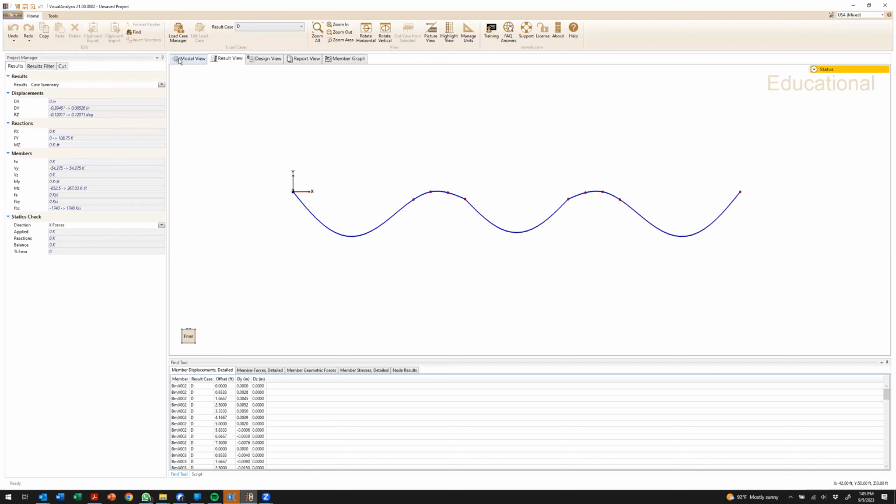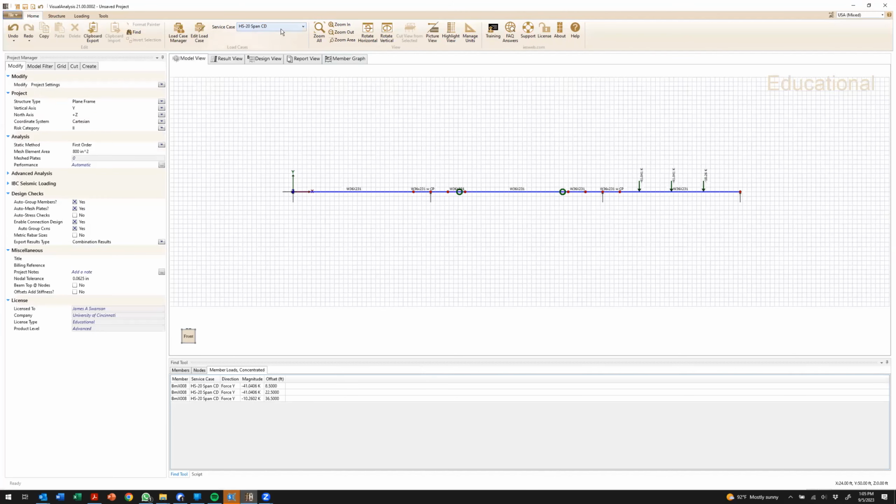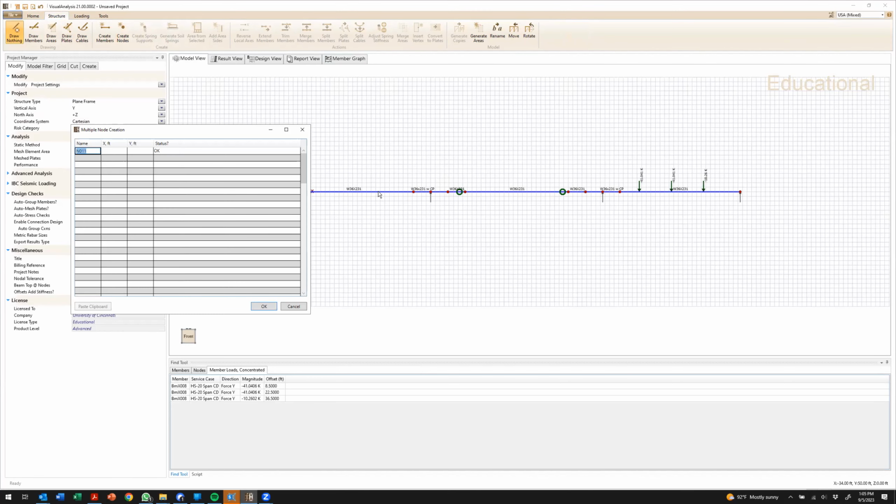So if we go back here, let me use a new case and we'll just call it L. So let me go to structure. I can create a node and I think I can click here. Nope, I can't. All right, so let's call it, I know your name's not Ben, but it's funny to me.